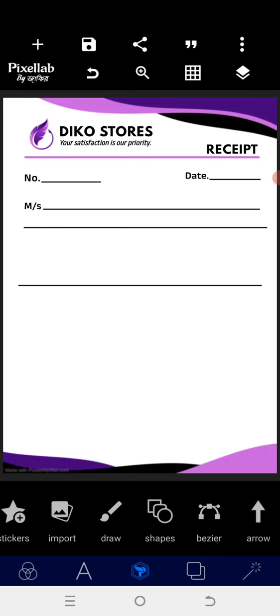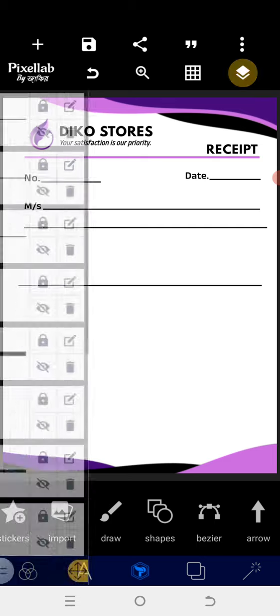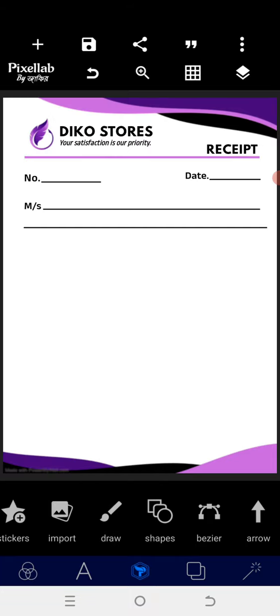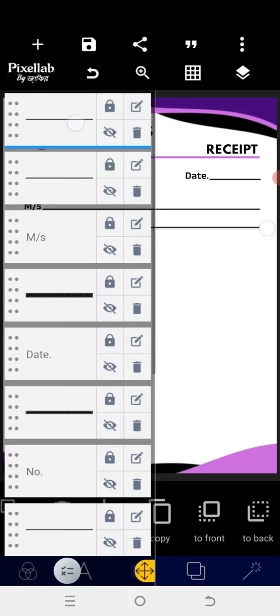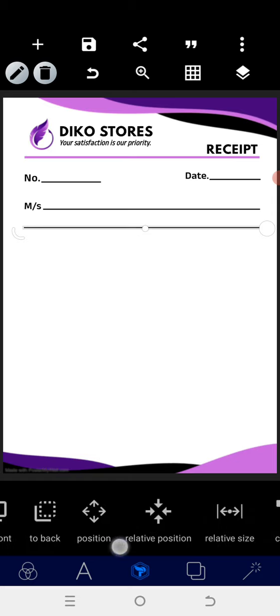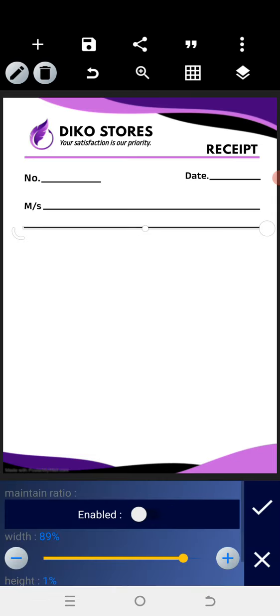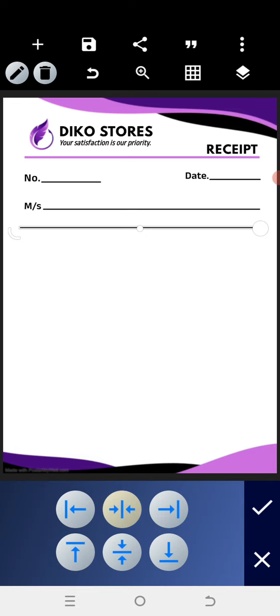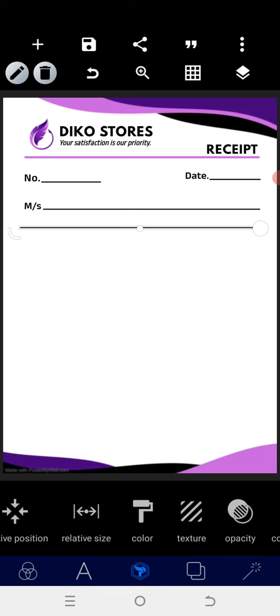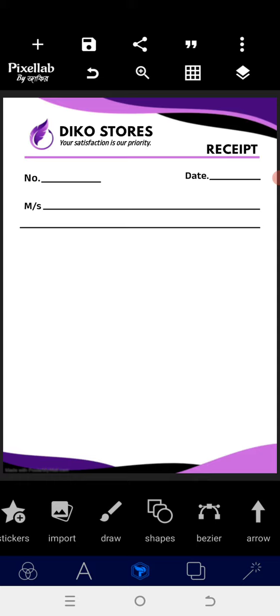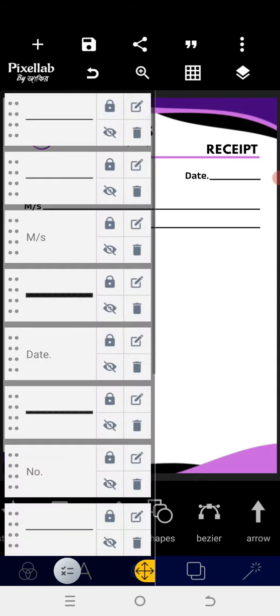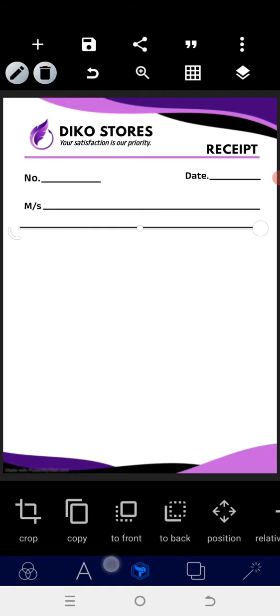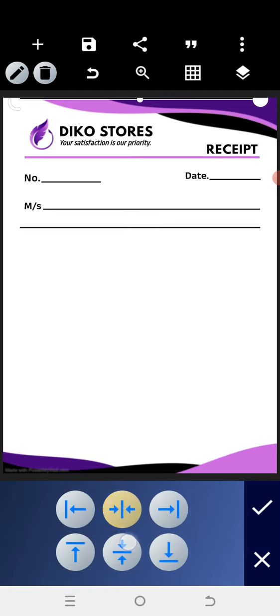Okay, this thing is beyond, so let's adjust it first. So I will delete this because once it does not rhyme there is an issue. So the width I will reduce, then reposition again. Once you reposition, it should be straight. Very good. So you can now be copying and pasting.